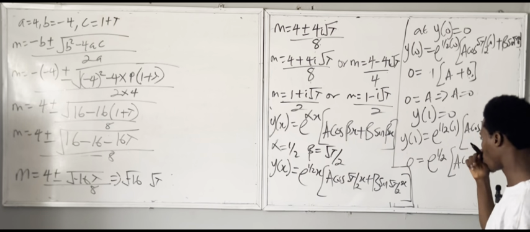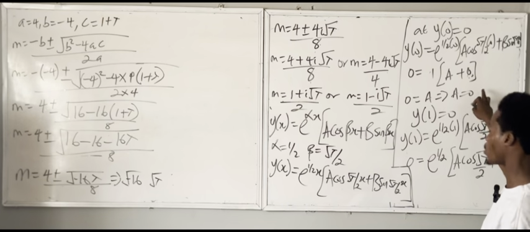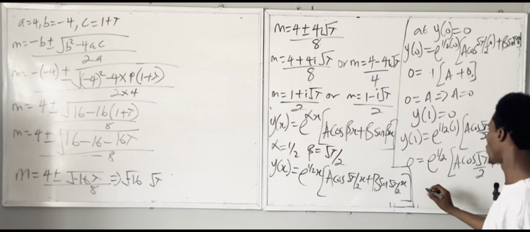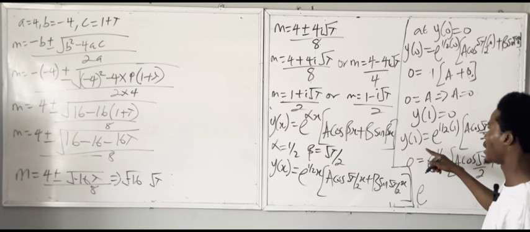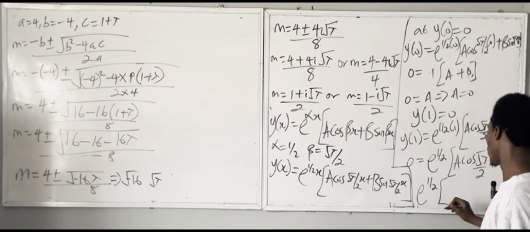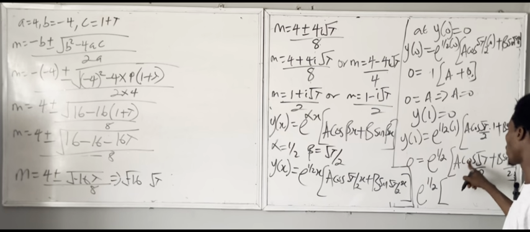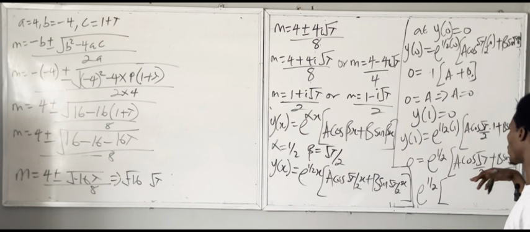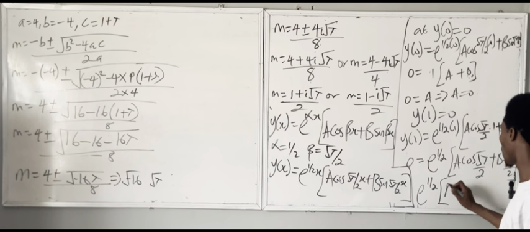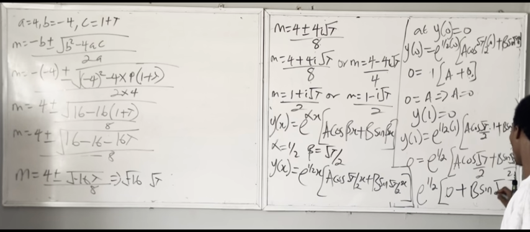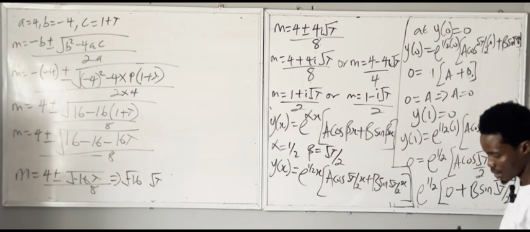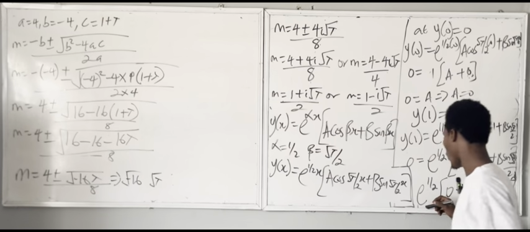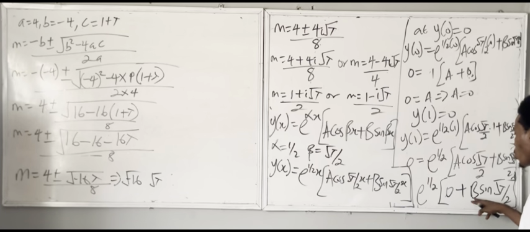So yes, with lambda. So what I'm going to do next is, I have my A already at 0. Whenever I see A, I put 0. So I'm going to have exponential 1 over 2, into A cos of square root of lambda over 2, where I have A at 0, so 0 times cos will be 0, plus B sine of square root of lambda over 2. So it's a long process. In this case, we have not gotten our answer. We want to find what B is.